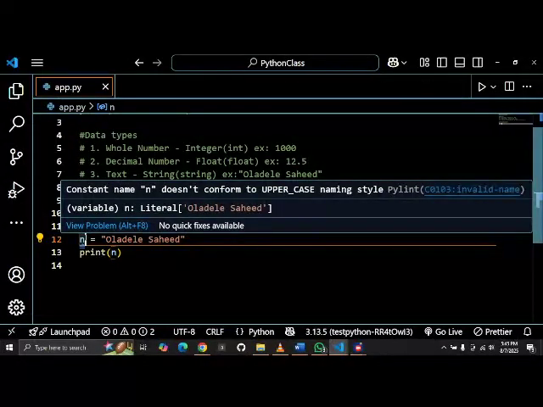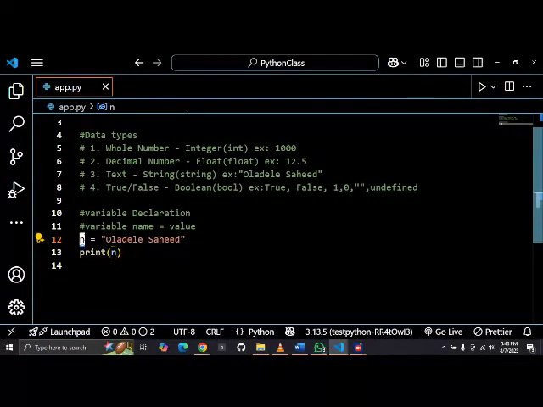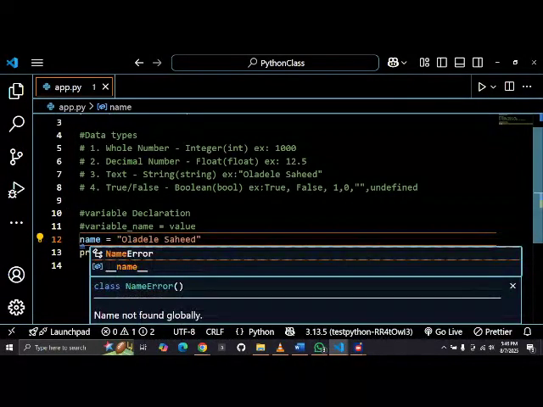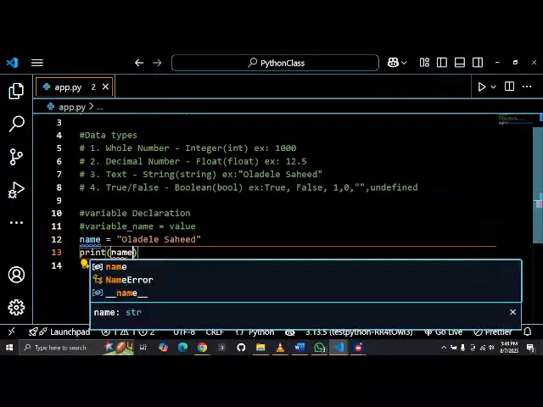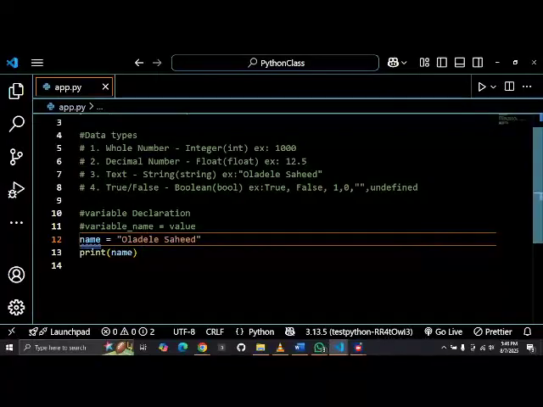Don't be lazy and say this name is too long. If you shorten it now, make it a short word now, by the time you come back to your code in the next 2 or 3 weeks, if you are writing code regularly, you will still need to teach yourself what it represents. You start thinking, what did I use this one to represent? So instead of having that kind of problem, why can't you write a meaningful name that will always be useful? So whenever you get to it, you know that name means name of someone. That's the first rule you have to put in mind.